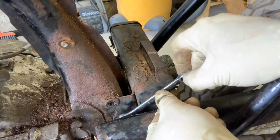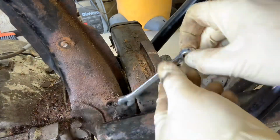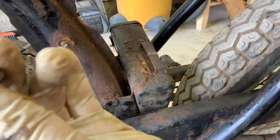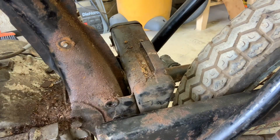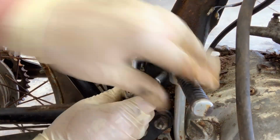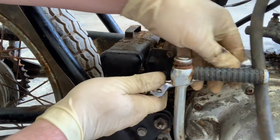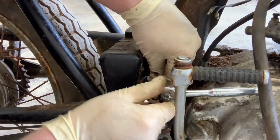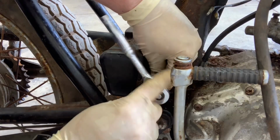Long-winded one down here. For some reason, it feels a lot longer than the other one, just because it's at a really awkward angle. There we go. Popped right out. We've got that right there. Let's switch to the other side. Take the other side out. Both of these on this side, really, really easy. Just take your ratchet, 10 millimeter socket, and just pull these out. They should come out a piece of cake.